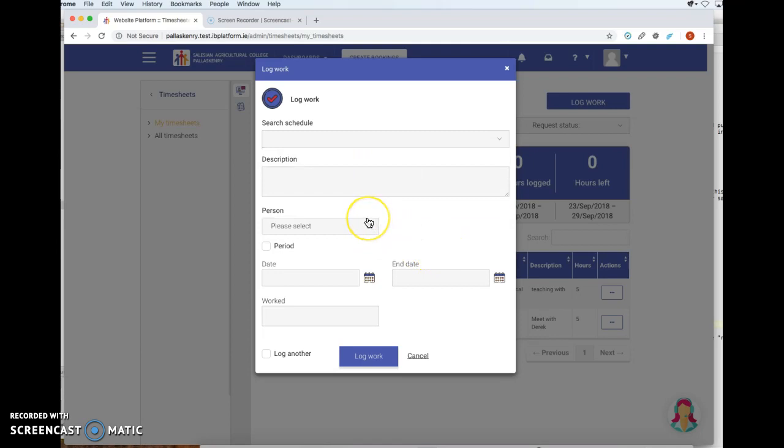On the spec, it actually details this in more description. So if you have any questions, please read the spec beforehand. For the description, I'll just pick human resources and say, I don't know, team meeting, whatever it is. It'll obviously select my own name, I presume, when I sign in. So it'll always pick my name. I'm just talking to the devs as I do this. It should pick my name when I log my work, so I don't have to keep selecting the person.